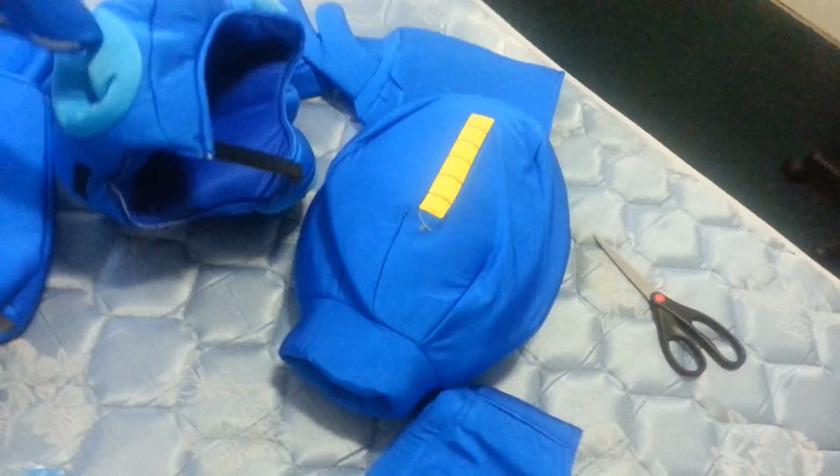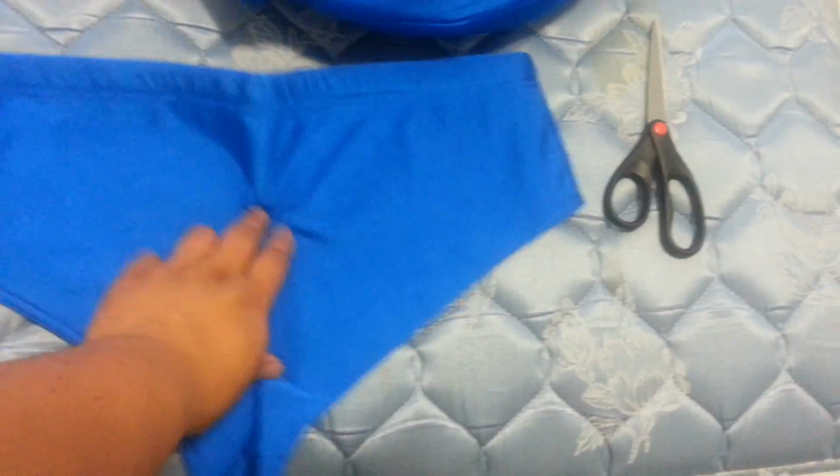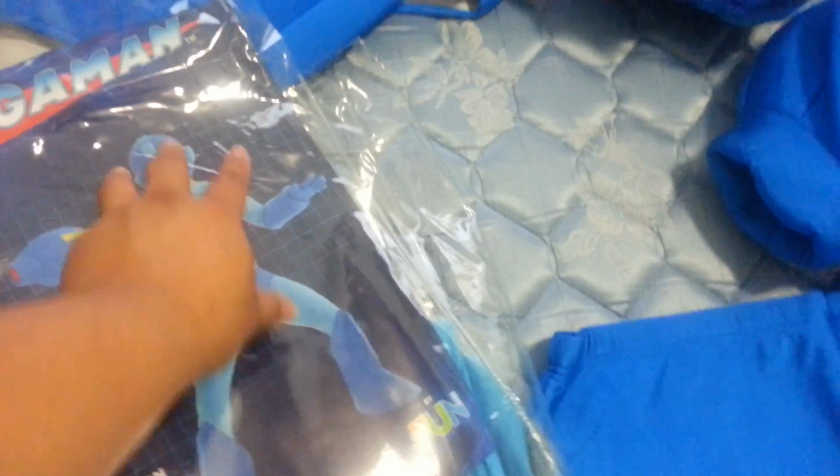So there's the left and right leg. Then you have, of course, Megaman's little underwear piece. Yeah, this one, definitely not going to be using this portion. I am actually going to modify this whole thing here.